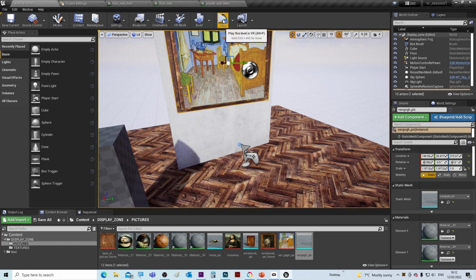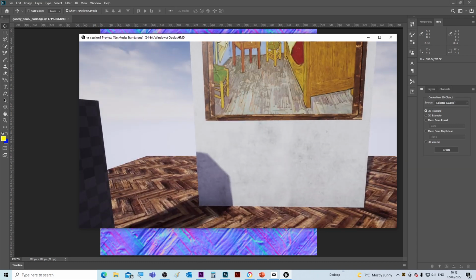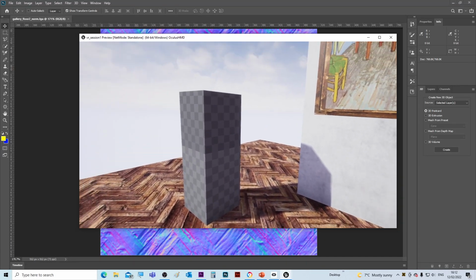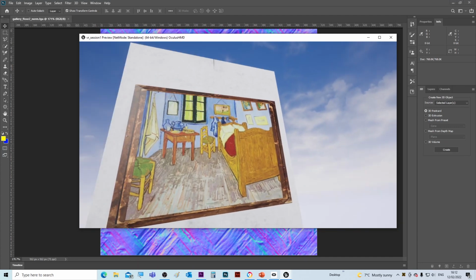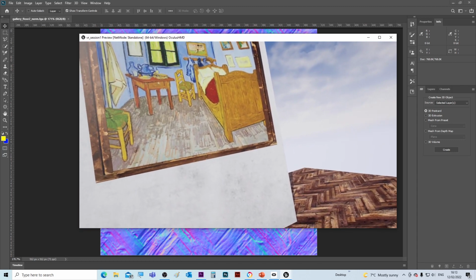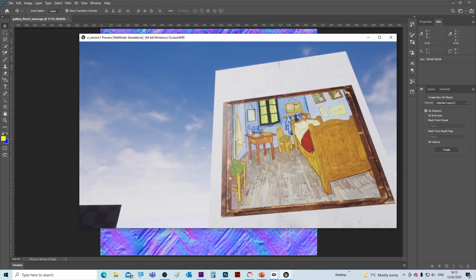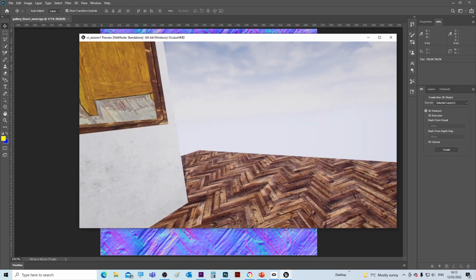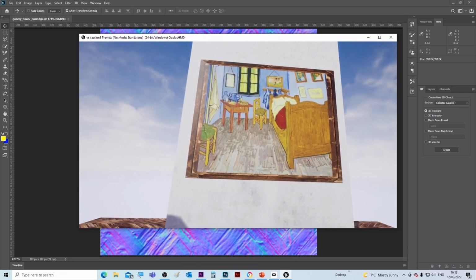We click on preview again, put the headset back on. You can now see the shadows being cast from that block that represents the size of a person onto the wall. So you can create realistic lighting. You can probably tell as well that the frame of the picture has got a bit too much of a reflective surface, so we can change that. Okay, but we need to add the nav mesh bounds volume so we can move around. So we'll just do that.